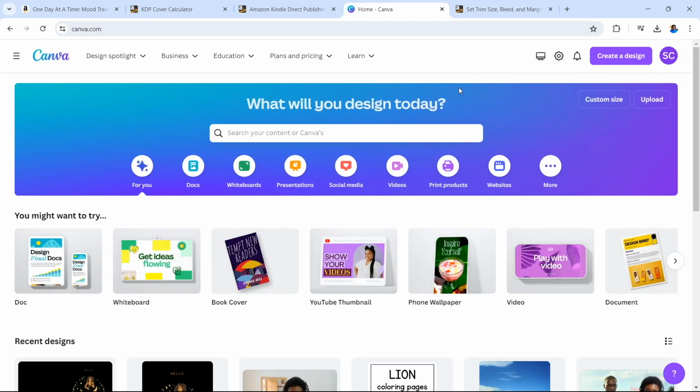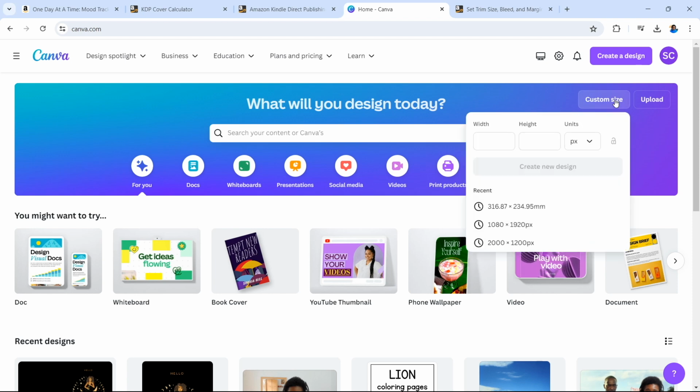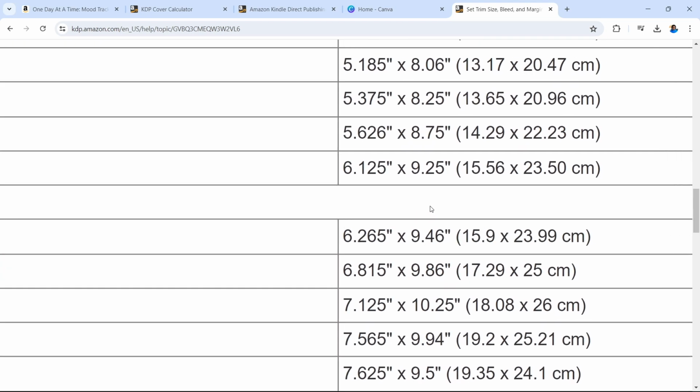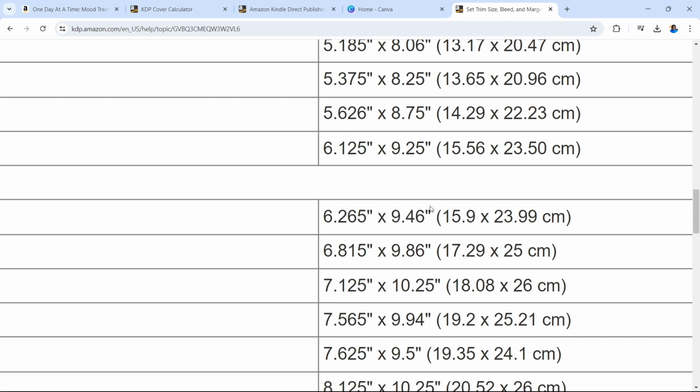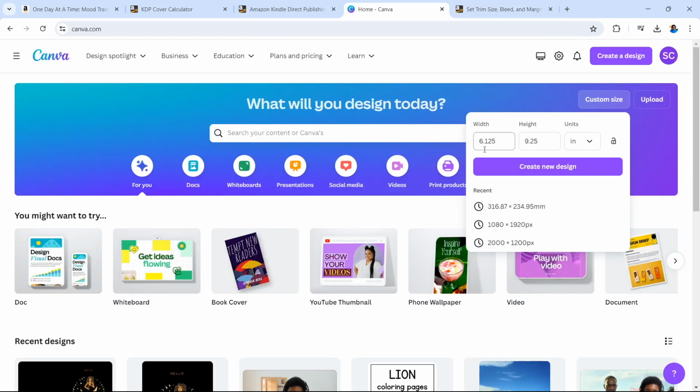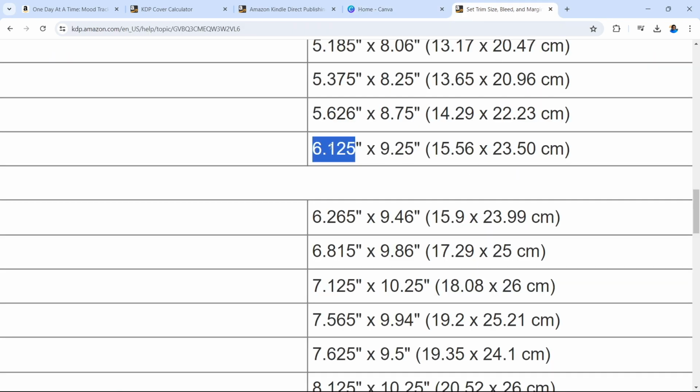So let's go into Canva first, select custom size, and this is where we're going to enter those measurements. We're going to make sure we're selecting centimeters to match what we have over here. If you're unsure or you cannot find this page, I'm going to zoom in now, and you can pause the video right here so you get that value if you're following along. This is what you need to enter right here. Now in inches, it should be 6.125 for the width, for the height 9.25, and you can see the measurements over right here.